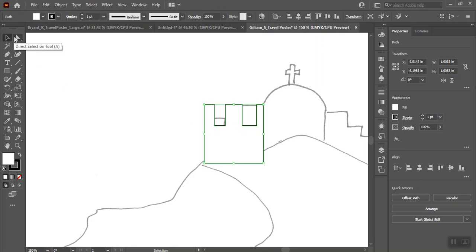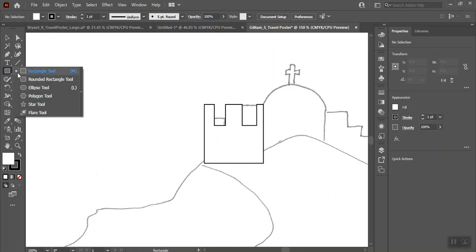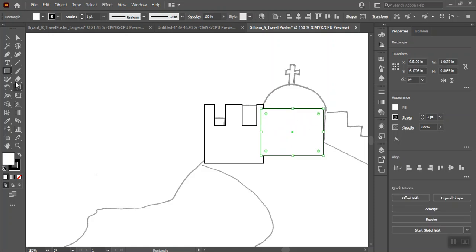So maybe I want to move my points so I can make this. Now, even though I can't see this, it's under the bottom, I still want to fill it in, so I'll leave it there. Okay, so let's say I have this, and then my next shape is kind of a rectangle with a circle on top. So we have a rectangle, and then I have an ellipse tool for the dome on top of this church.